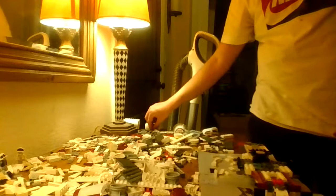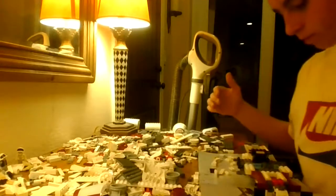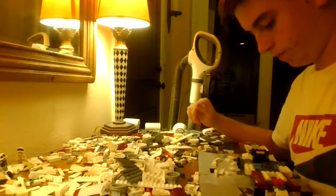I haven't watched the review, but I saw the notification that is it the Challenger and the Charger? Is that set new? Did it come out recently? It looks like it's about a $30 set. I should probably pick up a Speed Champion set. But I do like old muscle cars. I'm a big fan of the Speed Champions Porsche ones. I think the set from last year, the 911 Turbo, that was a cool set.